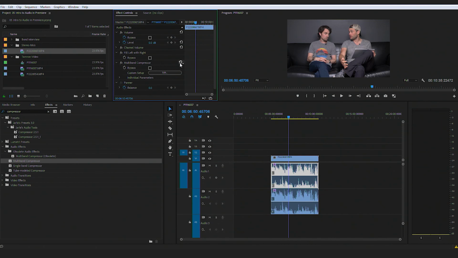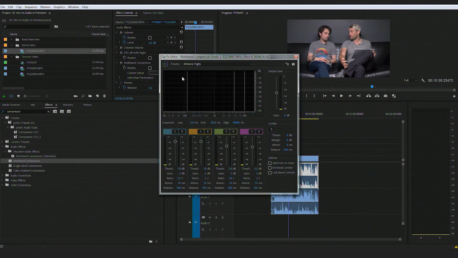Now once you've chosen your favorite compressor setting, you can also go to edit here, and it's going to bring up a bunch of settings that you can change. And you could actually turn up your output gain so that your overall audio becomes louder. And because this is a multi-band compressor, we actually have different bands of frequencies that we can tweak. So if we find that we want even more highs in our production, we could actually come over here, and this is going to bump, I believe, anything above 10K. And then this one here, it's going to bump anything right around 5K.